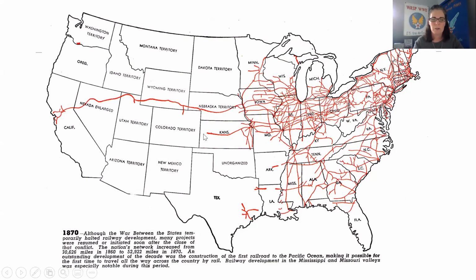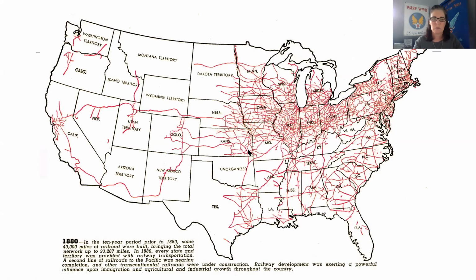Now this, I want you to watch, this little line here, especially since we're in Texas, right? And here's the next one. Look at this. All of Kansas gets railroads all the way across, right? You get lines up from Texas up to Kansas. See, now there's railroads all the way down through New Mexico territory and Arizona territory.